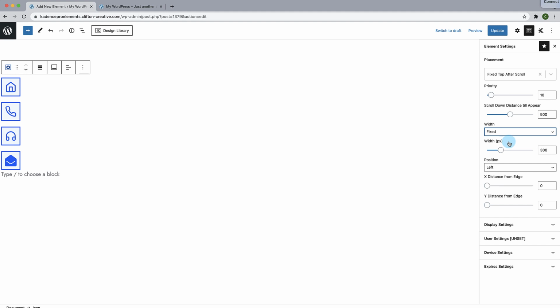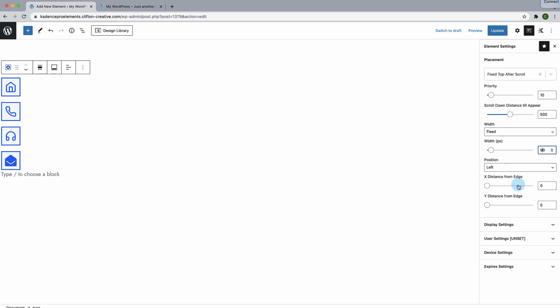When you do that, it gives you the options of the width of the item. So how much space is this occupying, right? So I can reduce this if I want. Maybe my icon's about 30 pixels. So I could just say I only want it to take up about 90 pixels of space here, right? So right here, I don't want it to take up too much. And then position is left, which is fine, which is where it is.